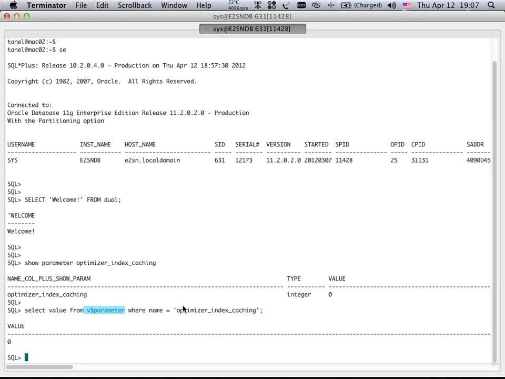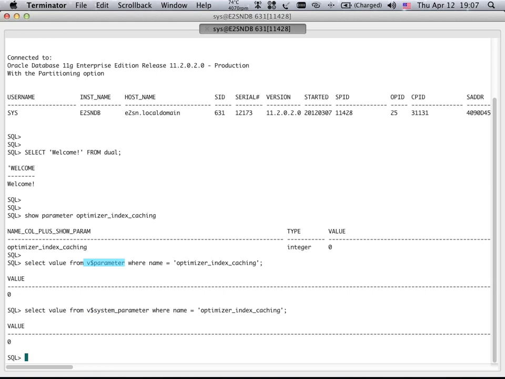Actually, there is another view. It's not a new one, but it's an unknown one called V$SYSTEM_PARAMETER. V$SYSTEM_PARAMETER is the one which shows you the instance-wide parameters.